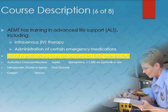There are medications that you're going to give. Some of them are also seen at the EMT level. You're going to give charcoal, if you're in a system that still uses activated charcoal. Breathing treatments: you're going to have a higher level of assessment of your patients, so you will be using albuterol, and some of your protocols may even introduce Atrovent into your system. Aspirin for your cardiac patients. Epinephrine: you'll be able to use the EpiPen, and in some states and scenarios, you'll be able to draw it up in a vial. Nitroglycerin, tablet or spray.